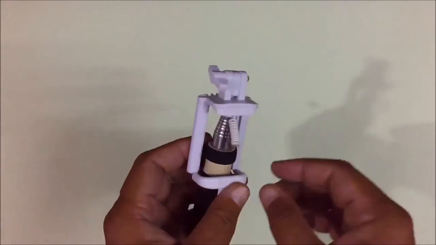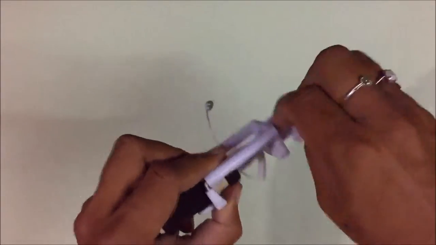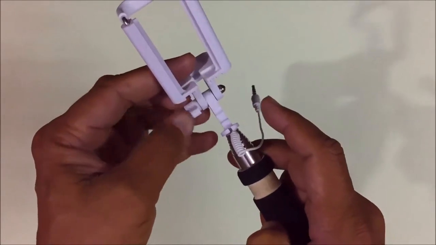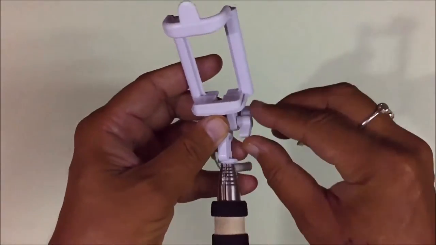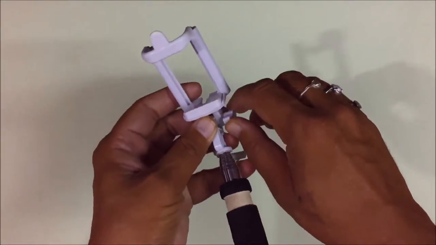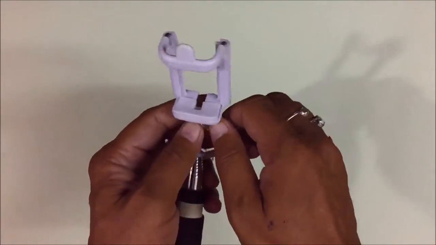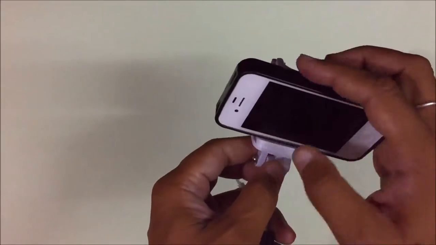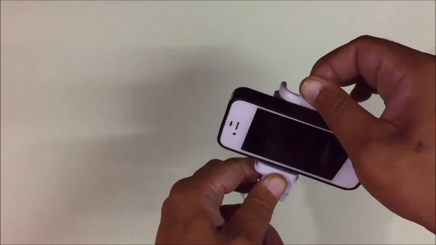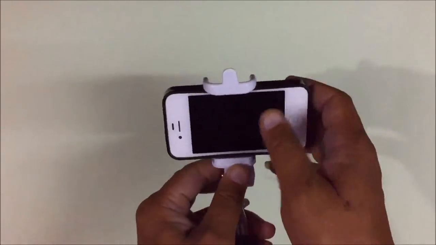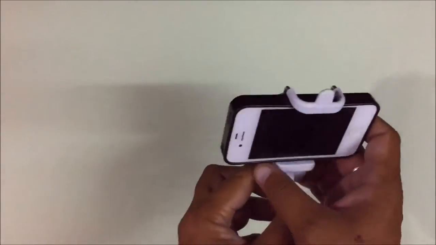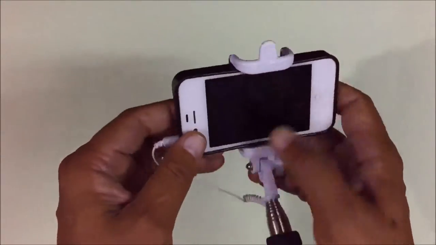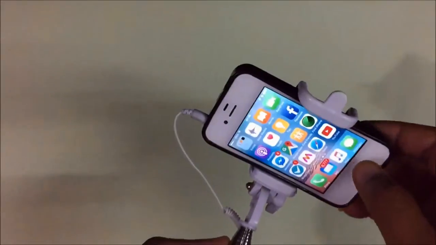This is really very small. Just open this screw and move the holder to the other side and tighten the screw again. Put your mobile on the holder and just pull it up so it will be fixed, and put this cable on the 3.5 jack. Now it's ready to take a picture.